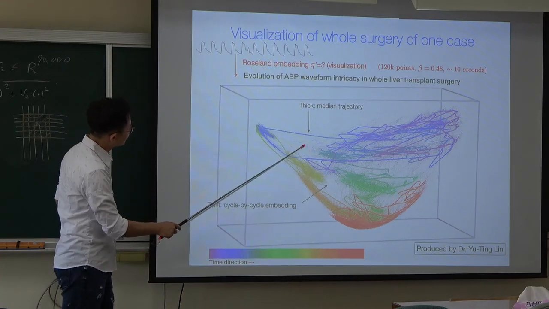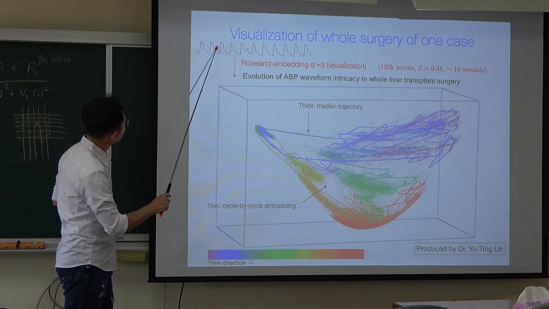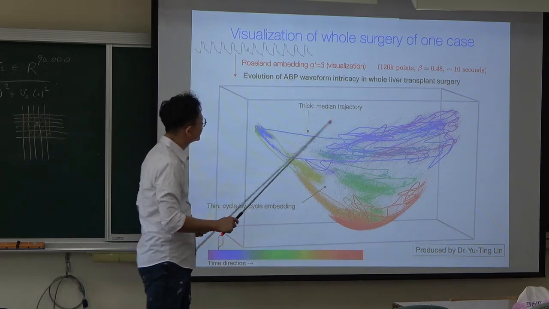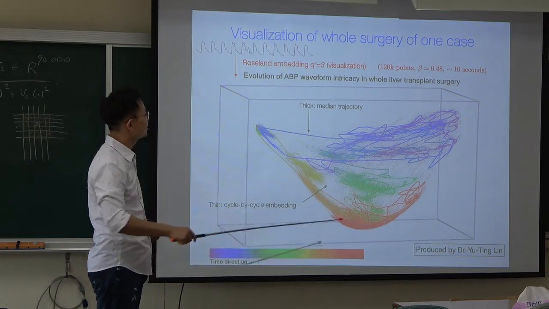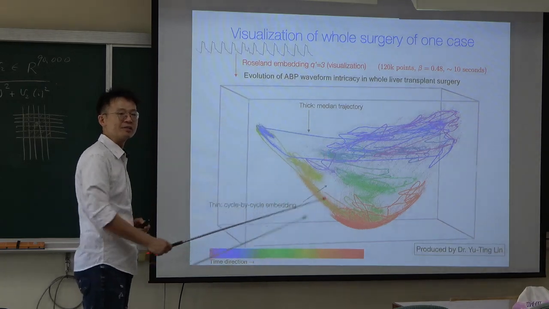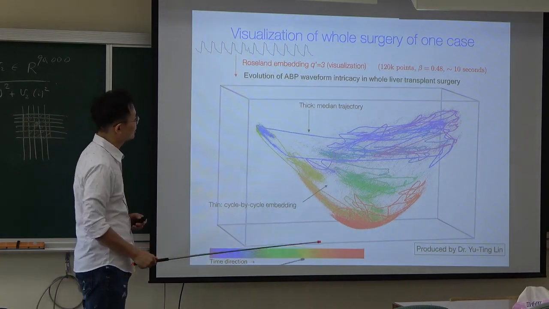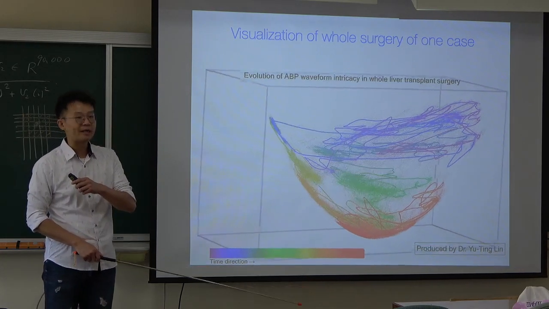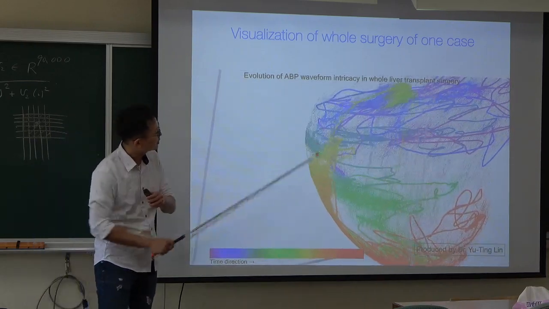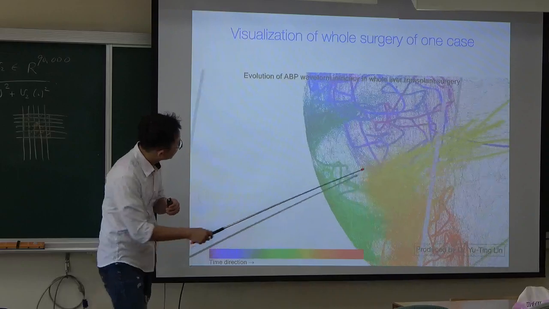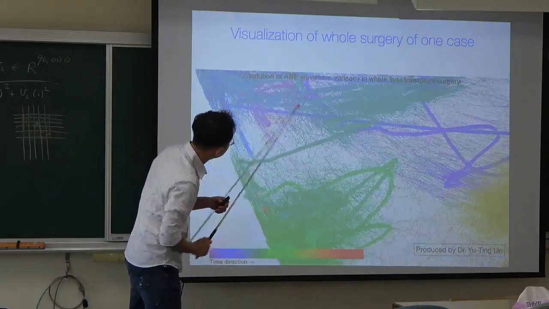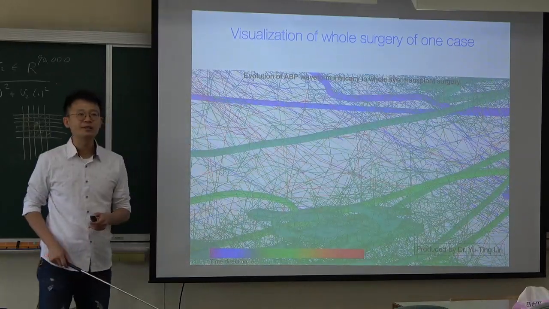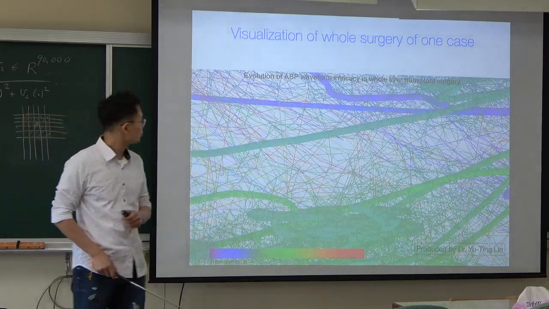And in this embedding, each point represents one cardiac cycle. And this thick line is the median trajectory. And we will introduce details about how to do the calculation and use this embedding later. But this is the plot that tells you the dynamics of your hemodynamics. And you can see that if I plot it using a 3-dimensional video, there are a lot of strange structures at different times. The color indicates time. And there are several interesting features that we can explore.